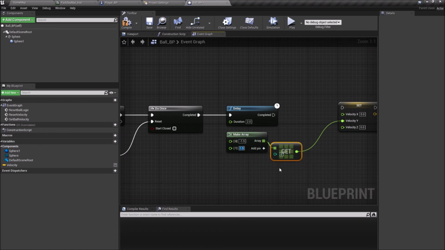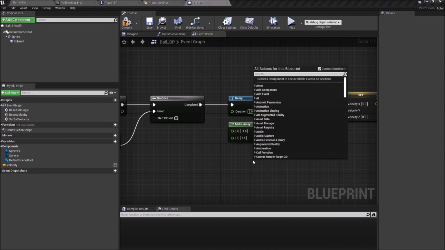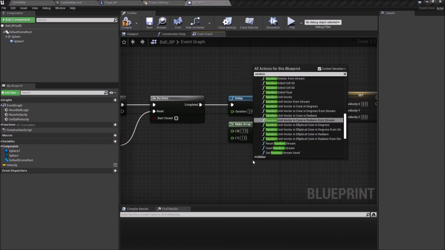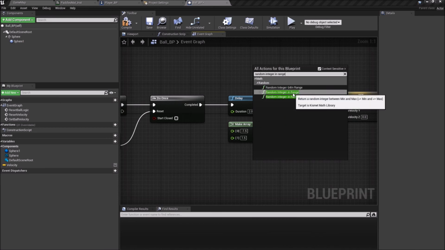Now what we want is to randomly pick either the first or second element in this array. So I'm going to right click and type in random integer in range, and this is what we're going to use.